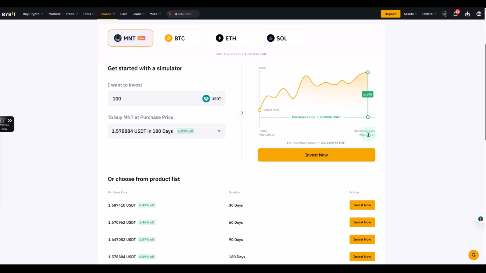And so basically you lock in this lower price today. And at settlement, two things can happen. So if the market price is at or below the dotted line, you get to buy MNT at that discounted price. In this example, it means around 63.6 MNT for your 100 USDT. But if the market price is above that line, then you don't buy MNT. Instead, you get your 100 USDT back plus a yield. So the advantage is simple. Either you buy cheaper than the market, or you get your money back with interest. There's no scenario where your principal just disappears.